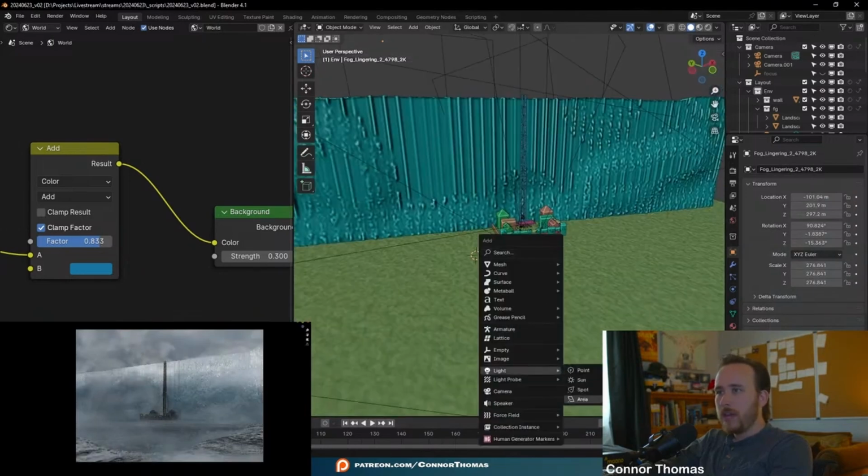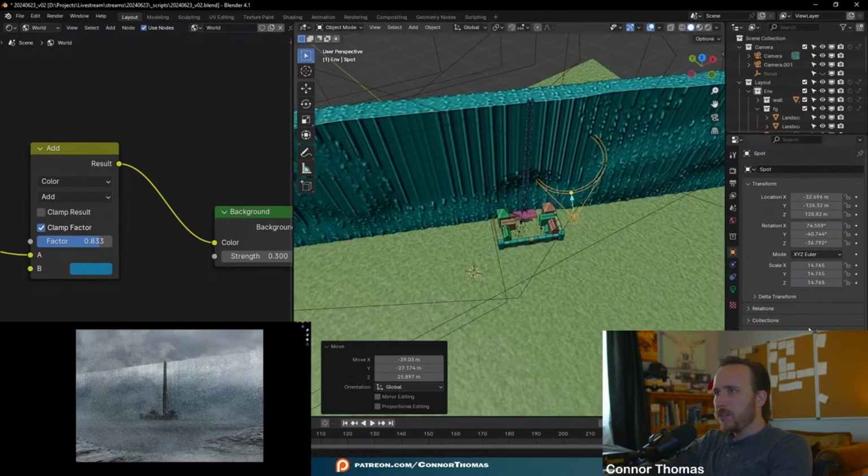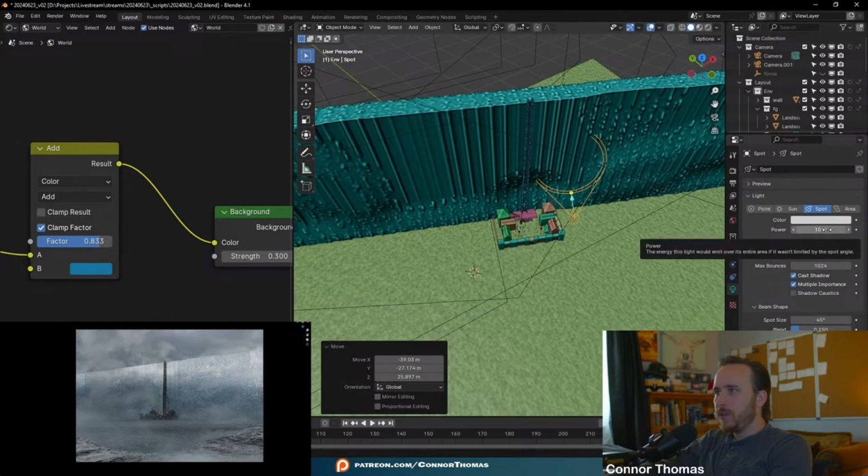Kind of wanting some darker areas in here though, so let's see. Do a few things for that. I'm going to use a spotlight specifically. Just point that in this direction. What I'm trying to do is we will use a negative value and then suck out some of the light in a specific area.